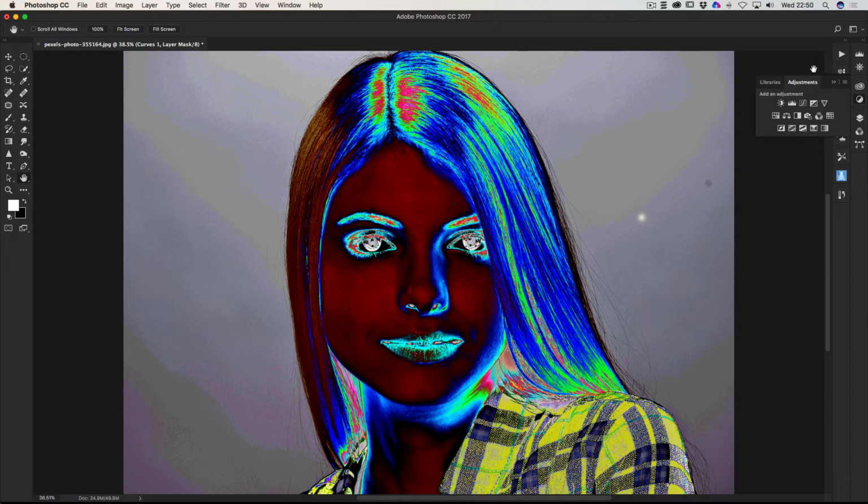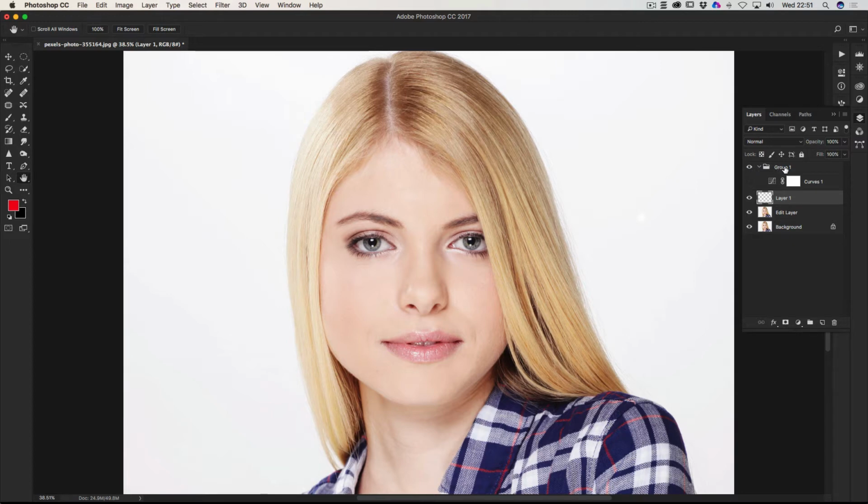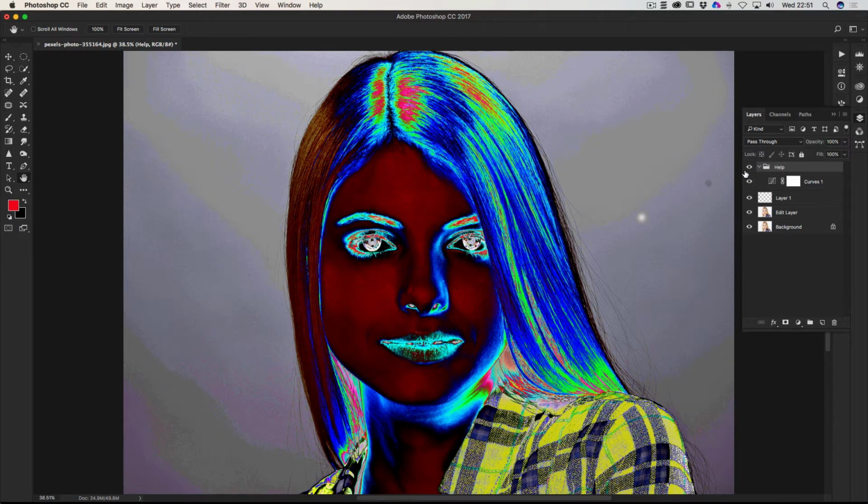Now, what we're going to do is look at our layers again, with these adjustments. I'm going to click on the edit layer and create a new blank layer just above the edit layer. Okay, to start with, I'm going to hide the curves in the group one. I'm going to change the name of that group to help, because it's basically not going to be used in the image, it's just to help us. And if I click that back on, we can then hide the complete folder to get rid of that.